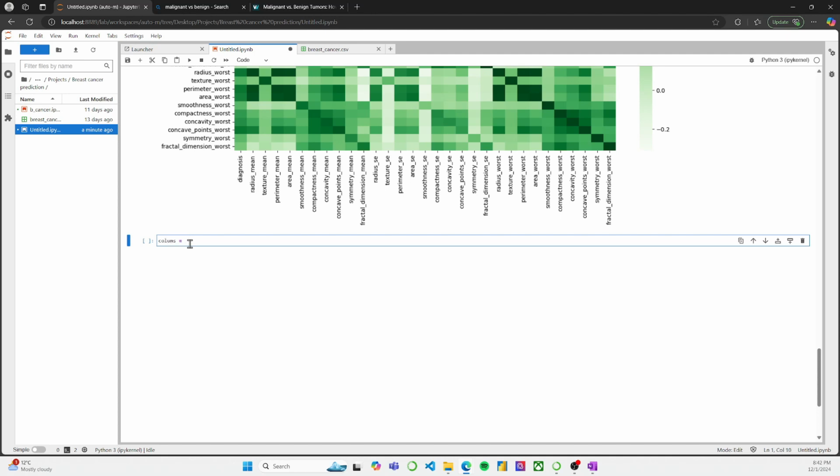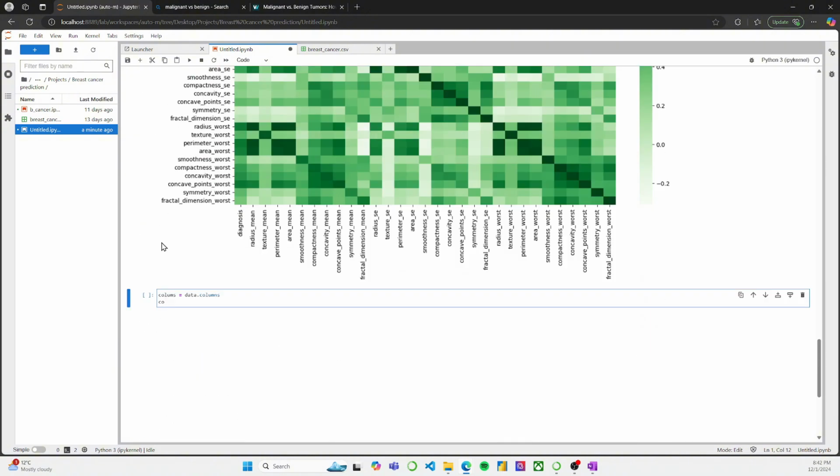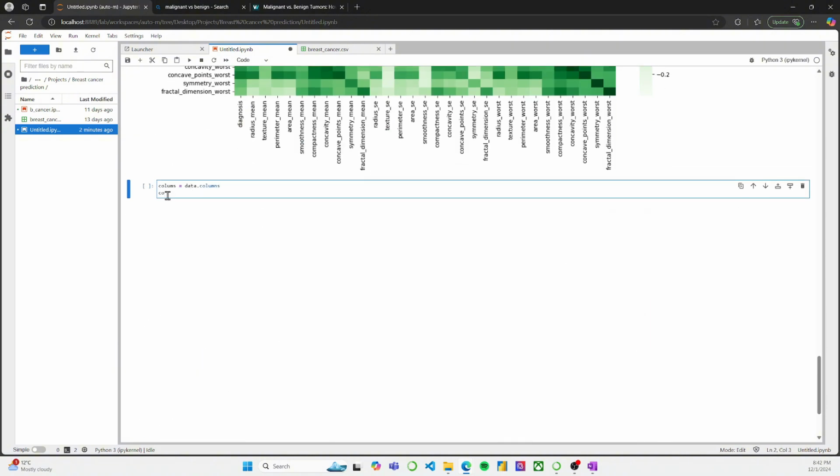Just to do the parts, data columns, similar to what we did here, just to get a list of those columns that are in the data set.